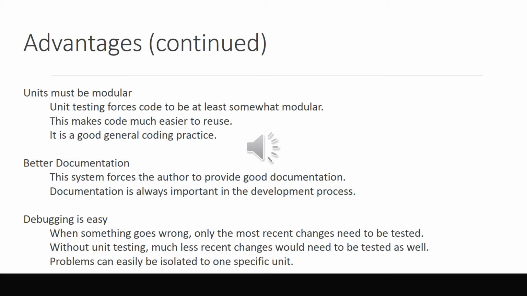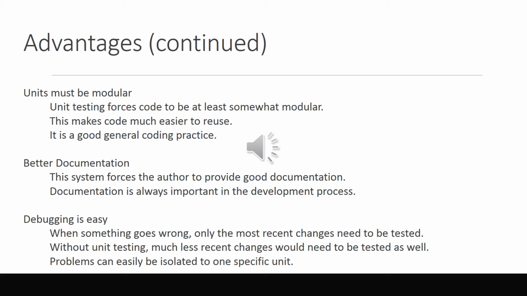Another advantage is that there's better documentation because this system forces the author to keep track of all of the units and whether or not they work and what they do and things like that, because it becomes a mess if you don't keep track of it. And documentation is important, so this system is good for that.